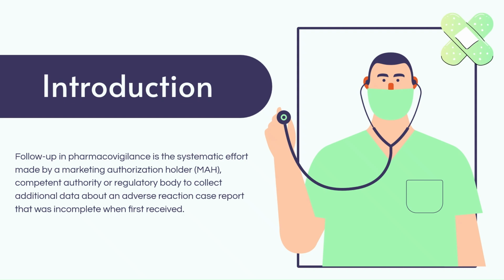When we talk about follow-up in layman's terms, it is any process in which we obtain any additional or missing information. But in regard to PV, it is obtaining additional or missing information related to a previously received ICSR, that is an initial ICSR, which is not complete. It may lack some important details, and that is why a follow-up is conducted, so that we can ensure the report is complete, accurate, and scientifically useful as well.